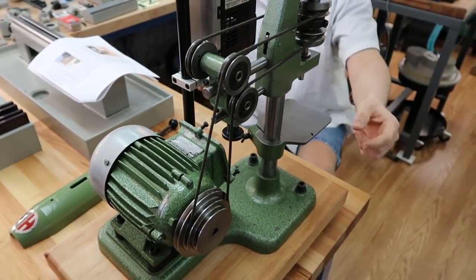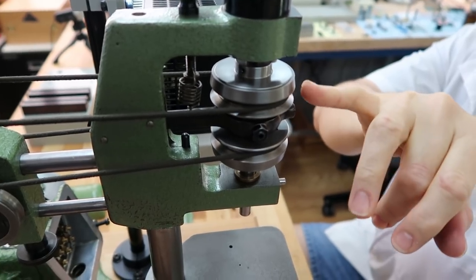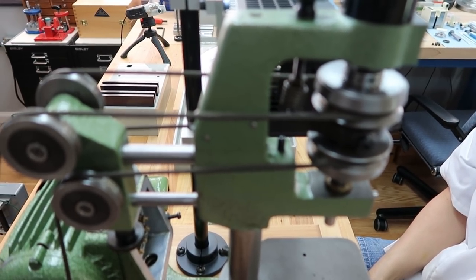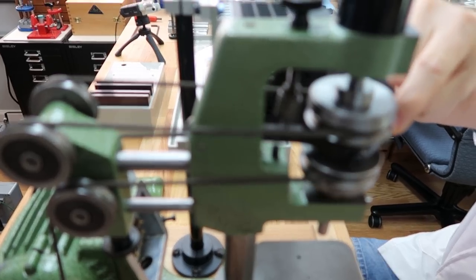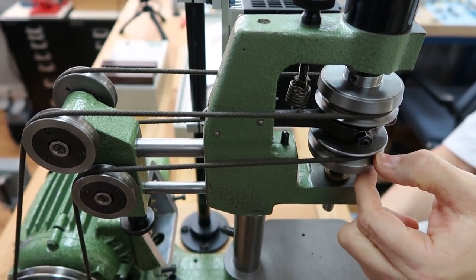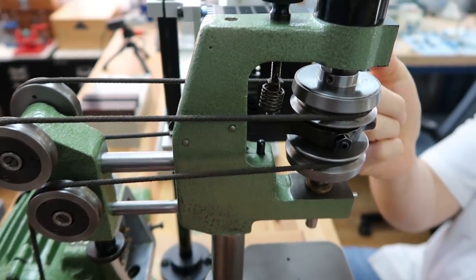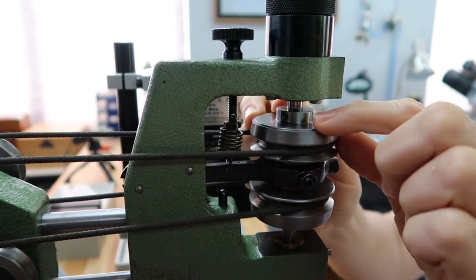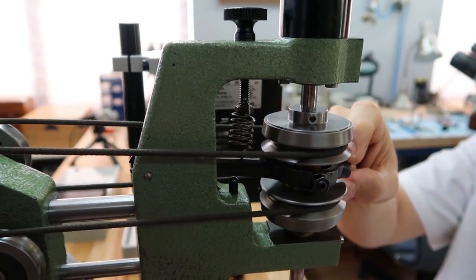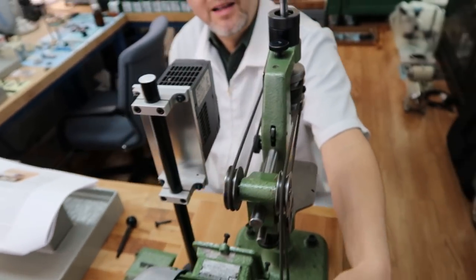Here, why don't I get a good picture? Okay, I'm going to turn the motor by hand. As I explained in our last week's video, you can see how the top pulley and the bottom pulley are rotating in different directions. That's pretty neat. When you're going on a down motion, the down motion is causing this plate to close, and that's turning clockwise. And then when you pull back up, it engages the top cone clutch, and that's what causes it to turn counterclockwise. Pretty neat. And again, you'll be able to see it more clearly once it's working.